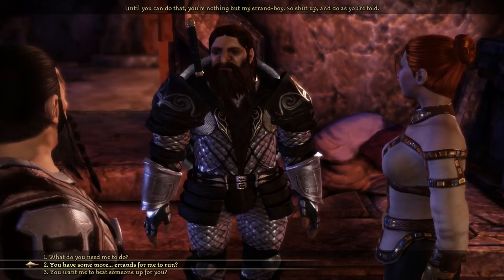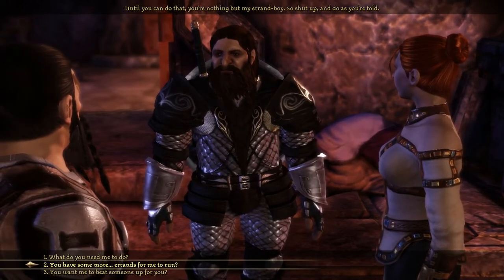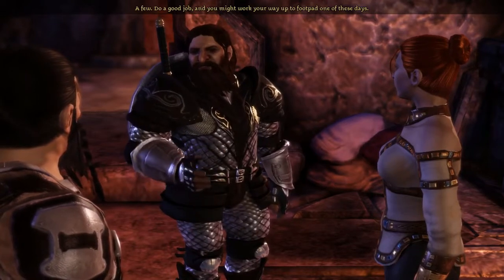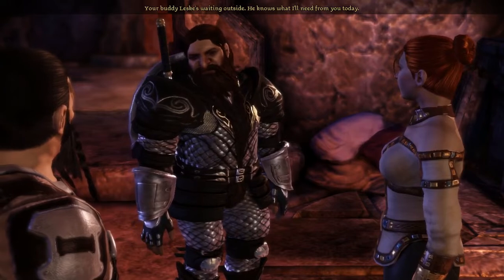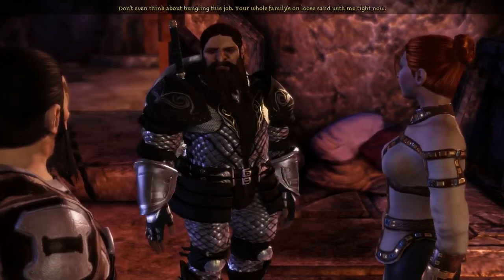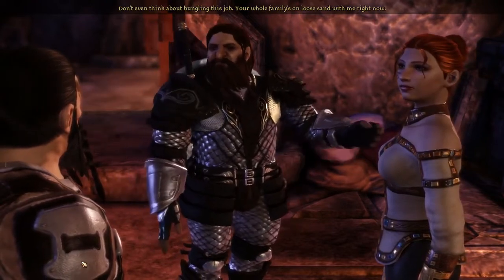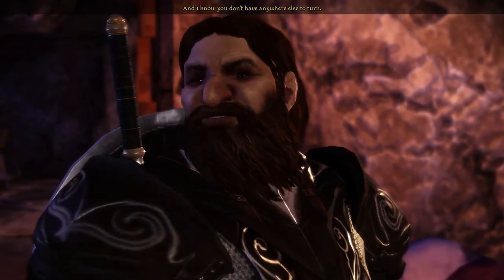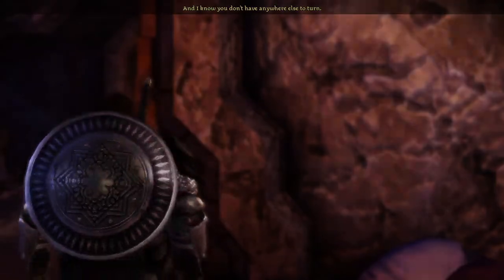Alright, so you have some more errands you want me to run for you then? A few. Do a good job, and you might work your way up to footpad one of these days. Your buddy Lesky's waiting outside. He knows what I'll need from you today. Don't even think about bungling this job. Your whole family's on loose sand with me right now. And I know you don't have anywhere else to turn. For now, Barat. For now.